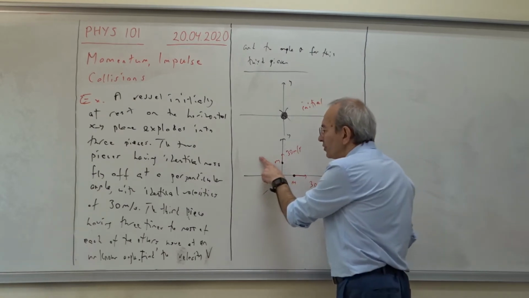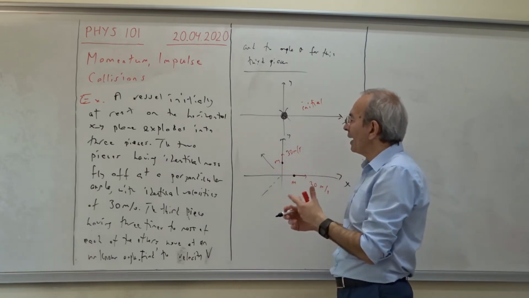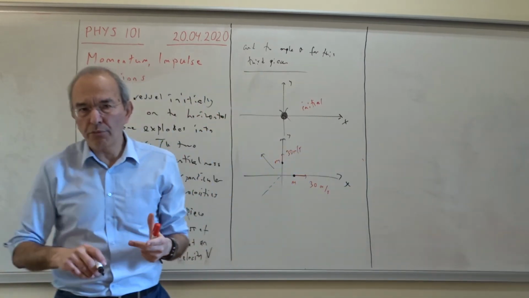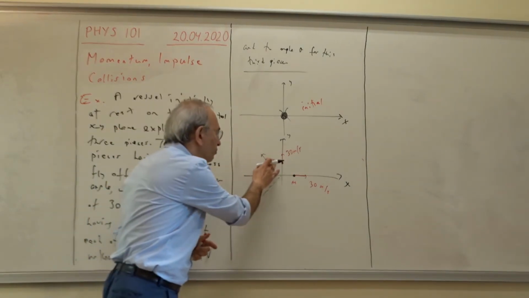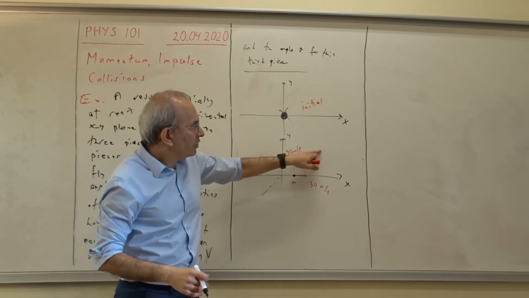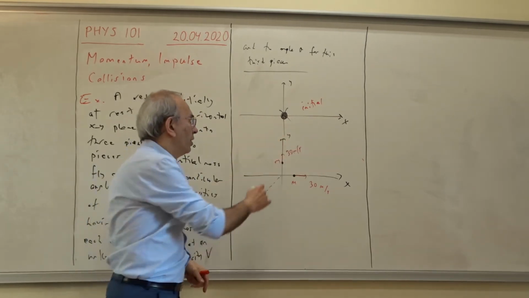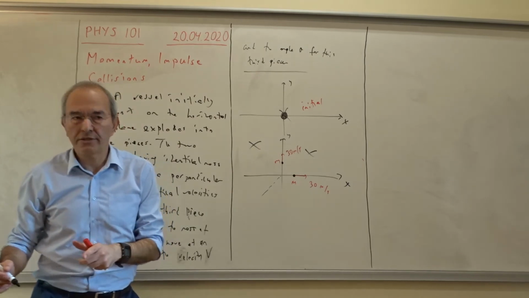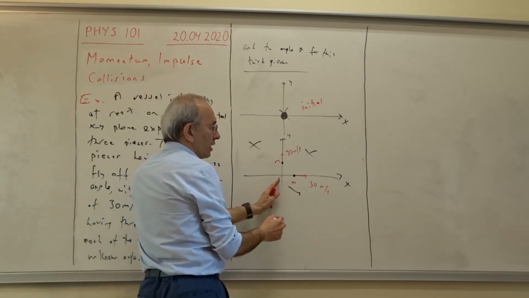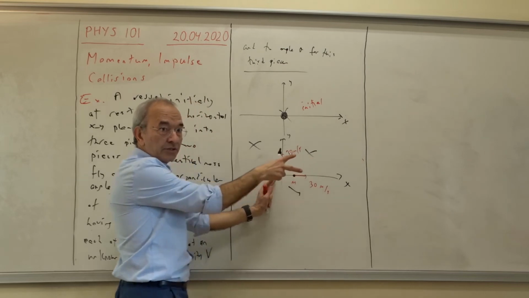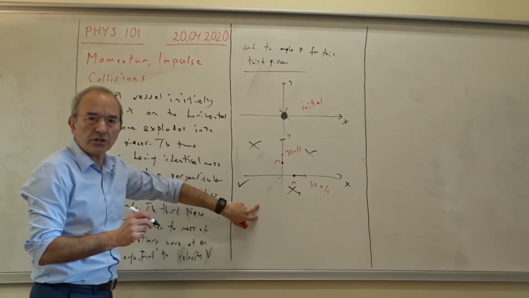Because, for example, this motion would be impossible, since there is nothing to balance the y component of the momentum. Both of these particles are moving in positive y, and there is nothing in negative y, so this is impossible. For instance, this direction is also impossible, as there is nothing to balance the x component and y component. So these are impossible regions. This other fourth quarter is also not possible, because both particles are moving in the x direction, and nothing is moving in negative x. The only possibility is this quarter.